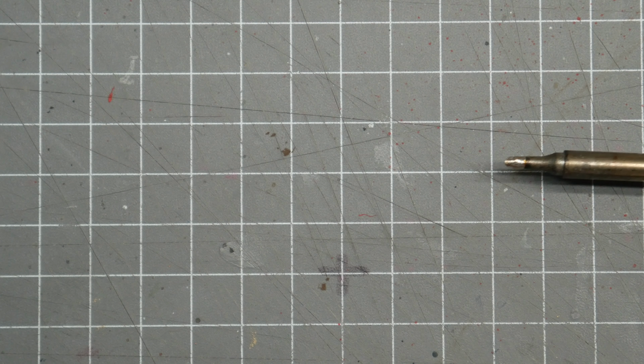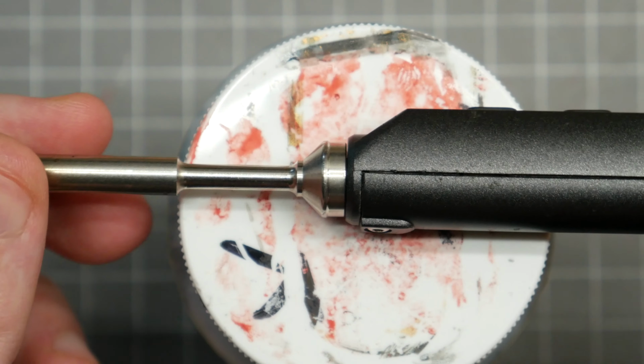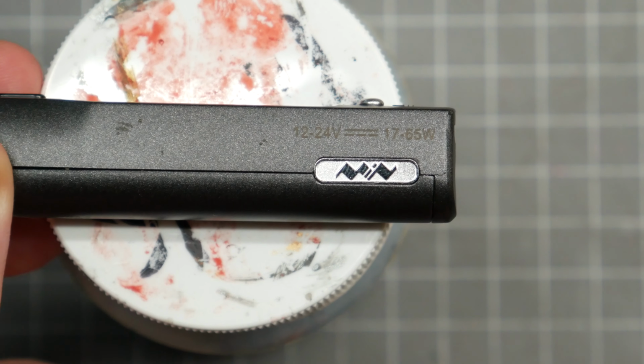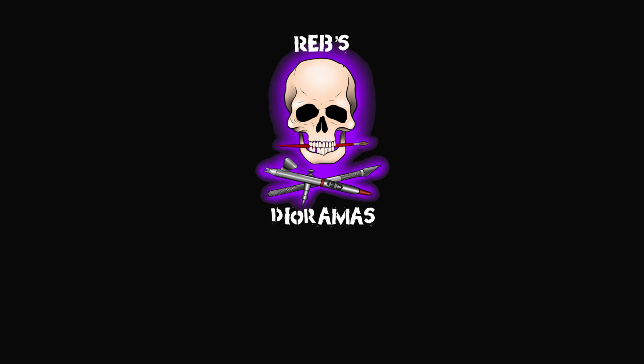Of course, like most people, I have a Miniware TS100. These are extremely popular soldering irons for the simple fact they're so versatile. It has a bunch of different tip sizes and types, can be run off 12 to 24V, temperature controlled from 100 to 400 degrees, sleep mode, vibration sensor, and the firmware is completely open and hackable. It also has different coloured handle shells if you really want to modify it and make it your own.